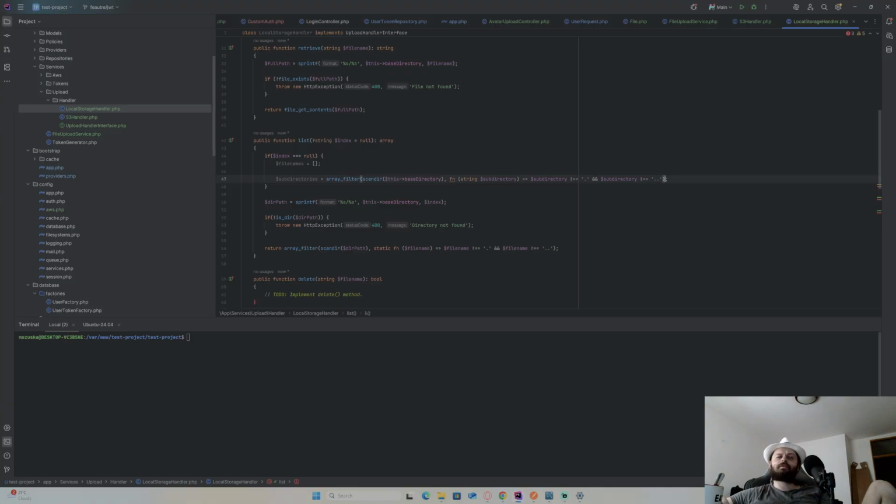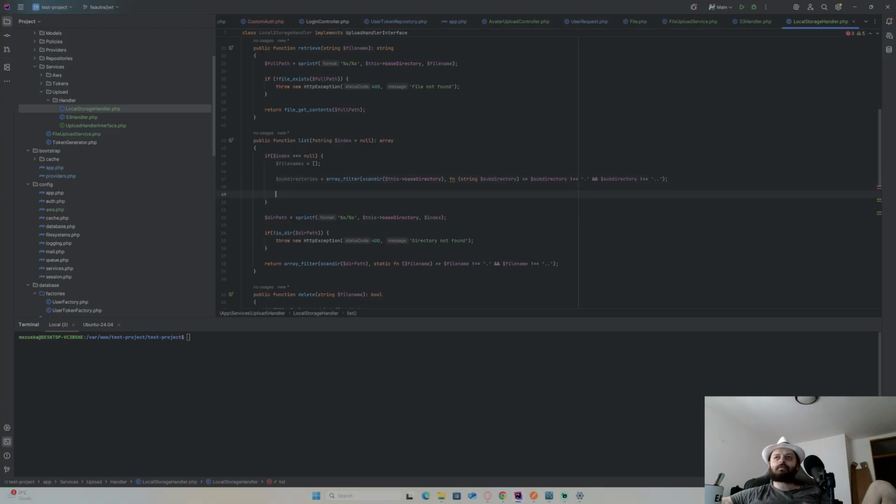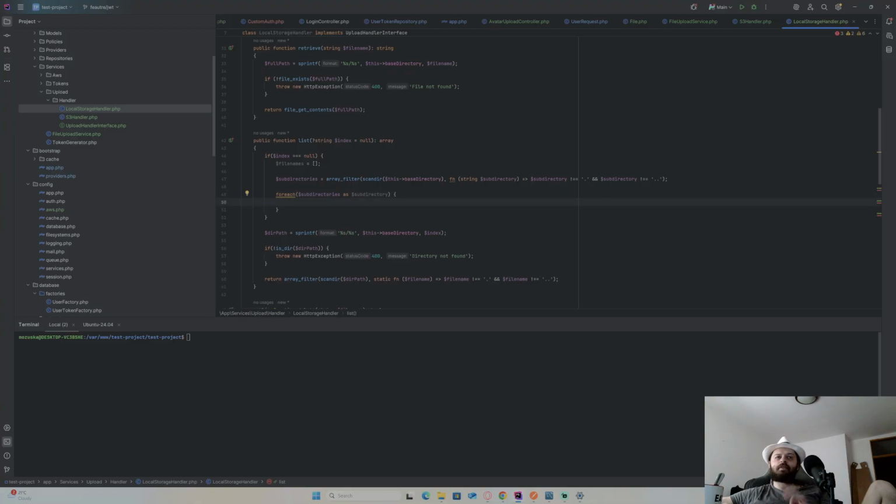So like this, subdirectories, and now for each subdirectory, a subdirectory. Right, now I need to again scan directory, but now this is gonna be file names.